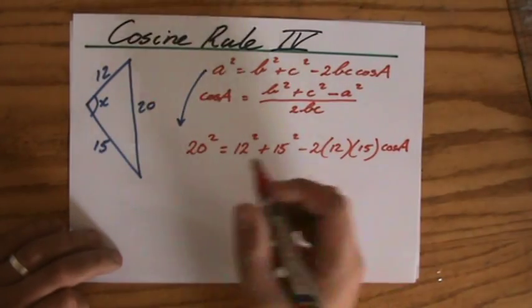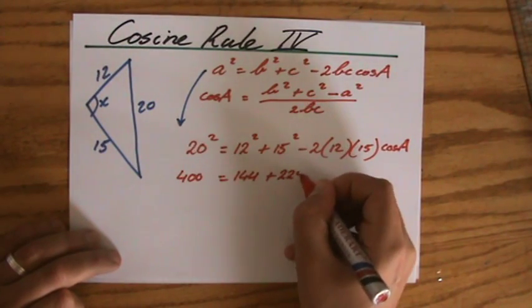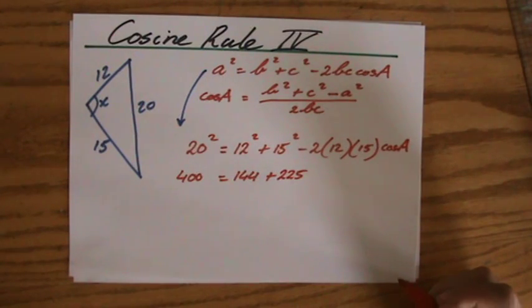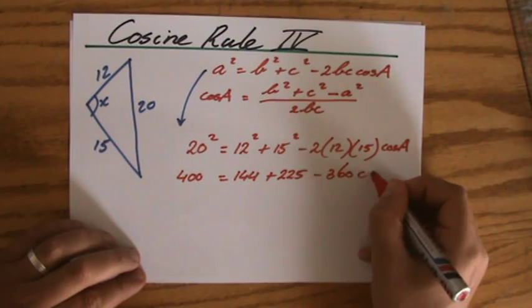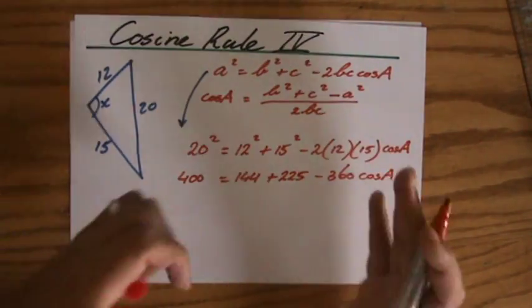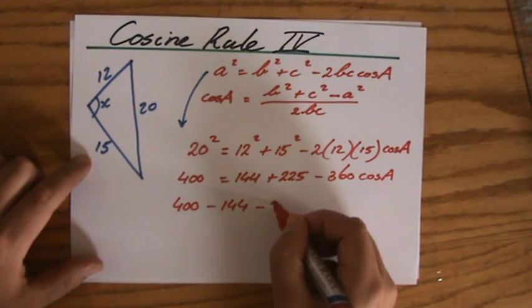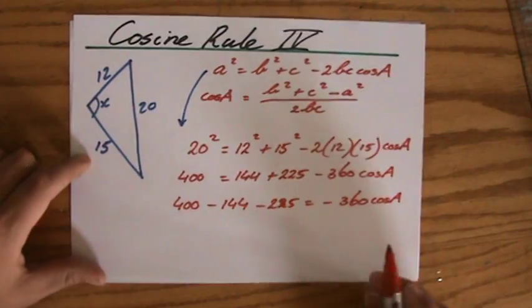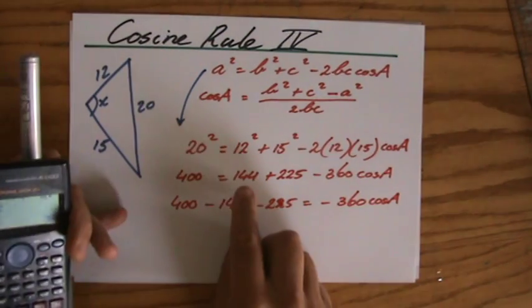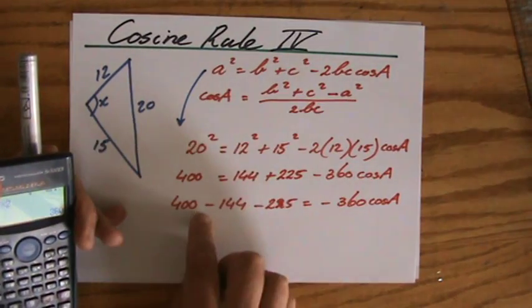Okay, I can start rearranging that if I like. 400 equals 144 plus 225. Your calculator can help you with that. And the next part, I should be able to do that, but I don't have a lot of time. 360, of course, minus 360 cosine of a. Good. Okay, now first, I'm going to subtract some of these numbers on the right side. 225 equals minus 360 cosine of a. Hopefully, you can see what I'm doing. So, I've subtracted 144. I've subtracted 225 on the right side. It's only equal if I do the same on the left side.